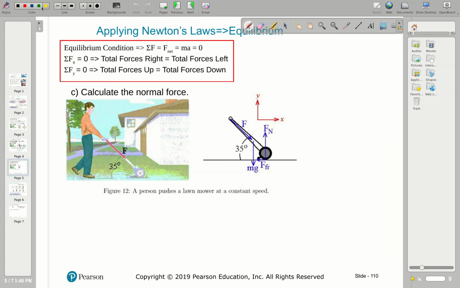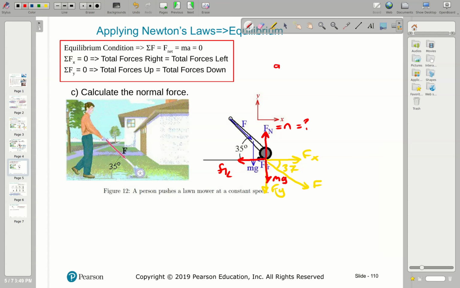C, calculate the normal force. Now I'm going to show all the forces again to make this clear. Imagine my origin here, let's say. I can put my origin anywhere I want, remember? And we said we have Fx and Fy, right and down. We have F in this direction. This is 37. We have mg down, weight, right? That's weight. I always use mg for weight directly. So I'm carrying everybody here. Friction force to the left, kinetic friction, normal force up. Again, they call it Fn. We call it N, doesn't matter. Now we're looking for this guy.